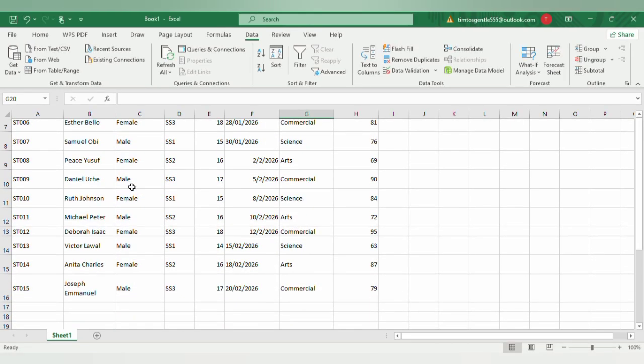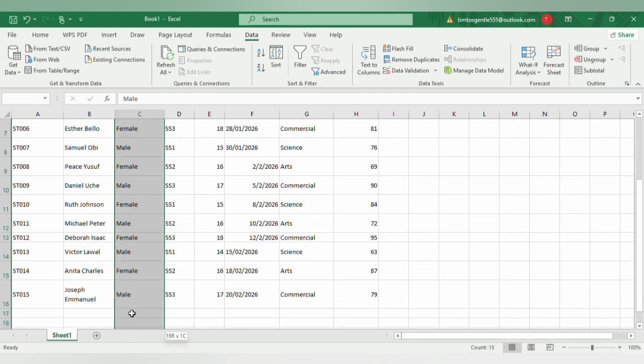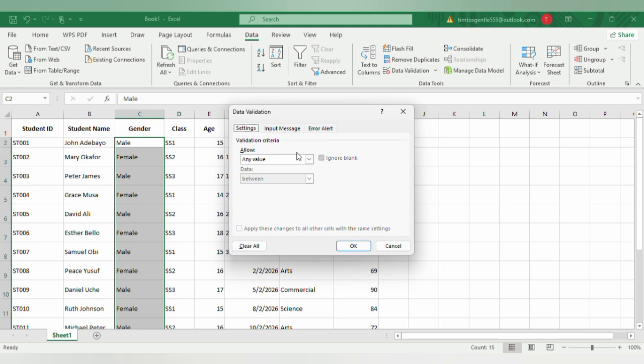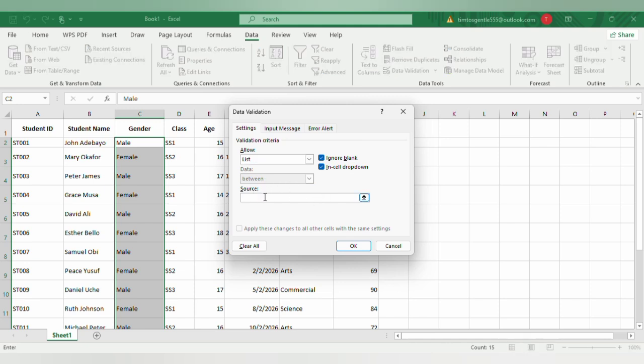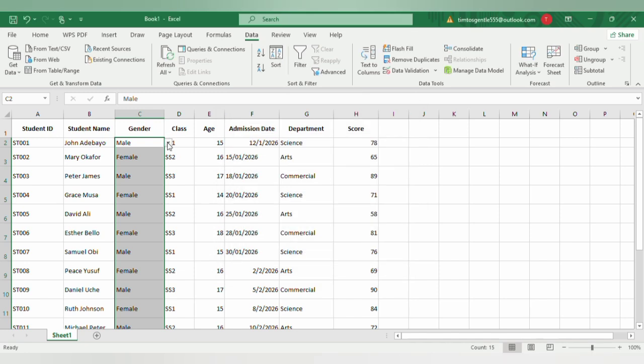Look at this gender now. Gender, we can have a drop down. Then we say data validation. We'll come here, we'll pick list. So you see that in between is off. So for the list now, we'll just say male, comma, female. So we have that. You discover that in your validation now, there is a drop down arrow which is picking between male and female. Can you see? So you can easily select the person as a male or a female. So the same thing can be repeated for the class.